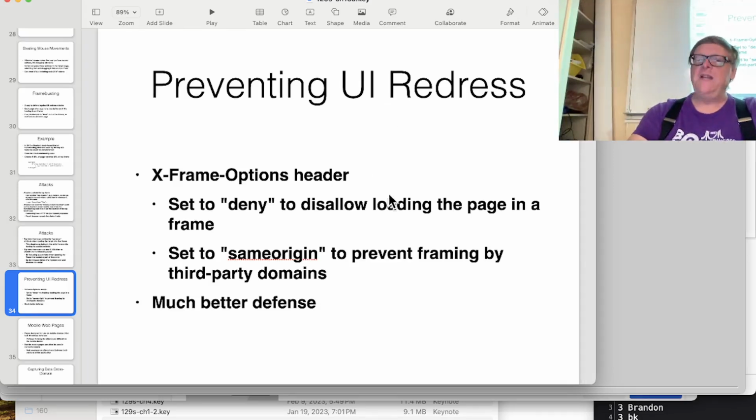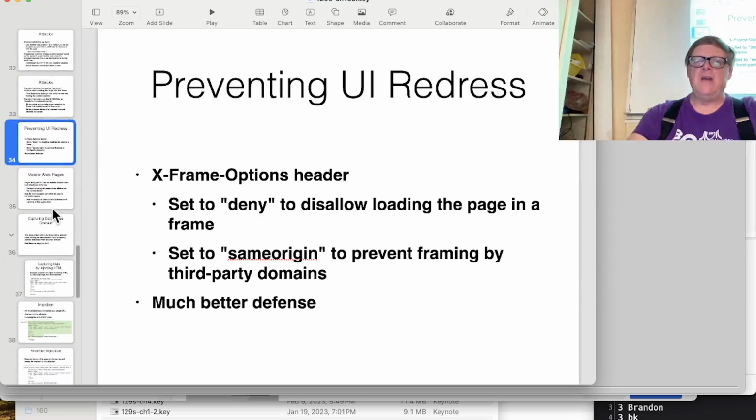So the way to prevent it is to use the X-Frame-Options header. This has been added for this reason. When you put a web page up, you can specify in the header whether you want to allow this page to load inside an iframe or not. And you can just block it so nobody can put your page inside somebody else's page and have the JavaScript for your page run in a possibly hostile environment.